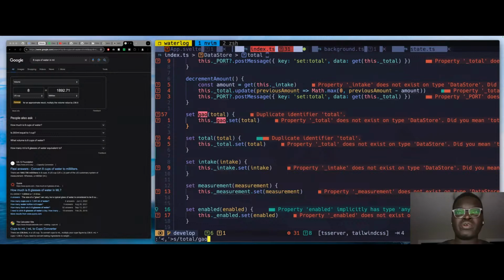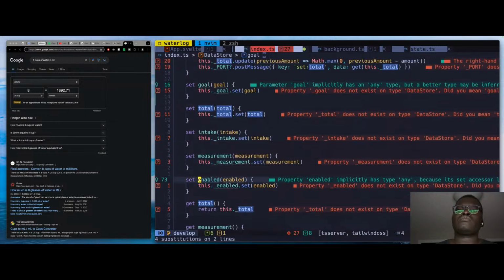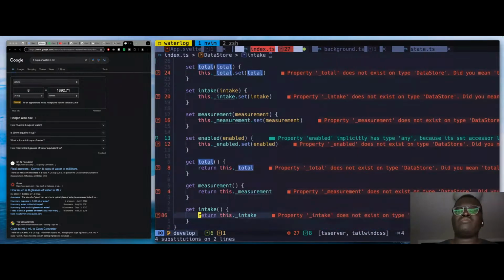Replace total with goal, and same with get. I guess we need to get the goal value.